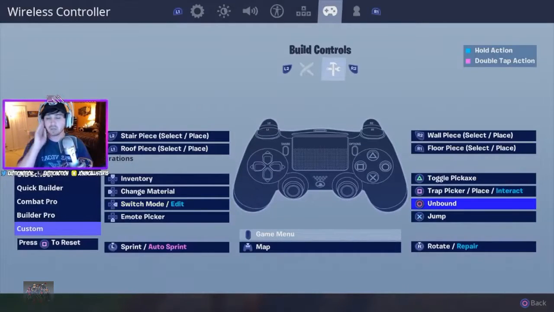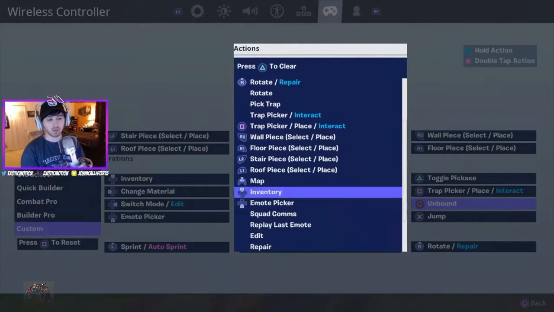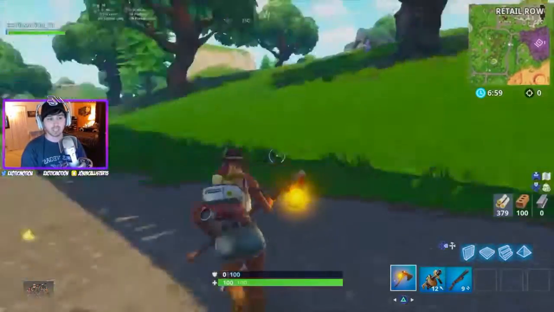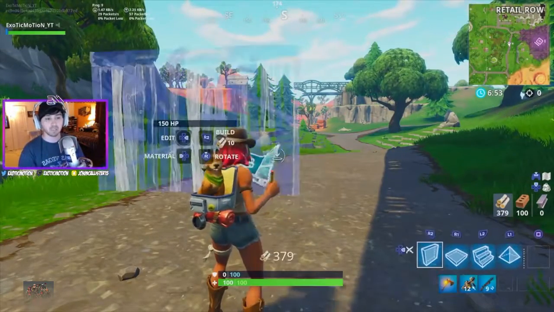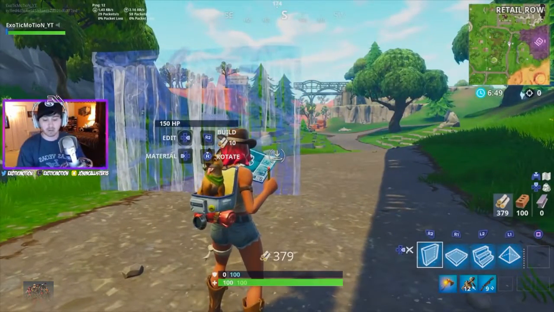This is unbound, so we've got to pick something for this. We're going to go ahead and make it edit. Very easy right here, edit. That's all you have to do, and that's all we're going to do. We're going to exit out of that. Now the only thing that has changed is, as you can see above my weapons, it says push right on the D-pad to open up my building material. That's one thing that's going to take some time to get used to, just like any other person on PC.